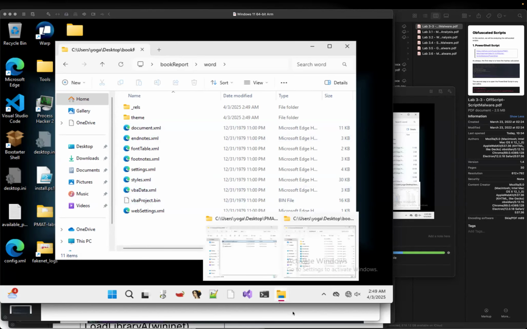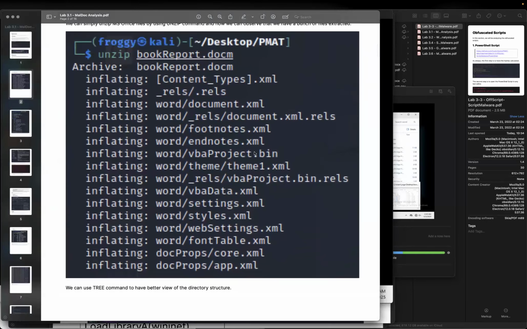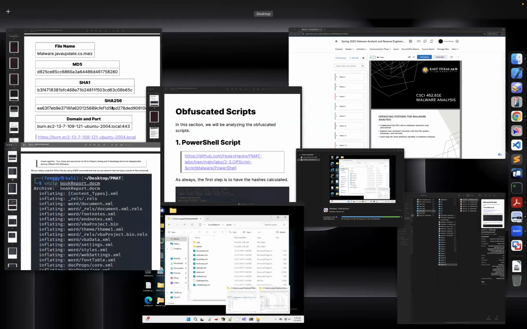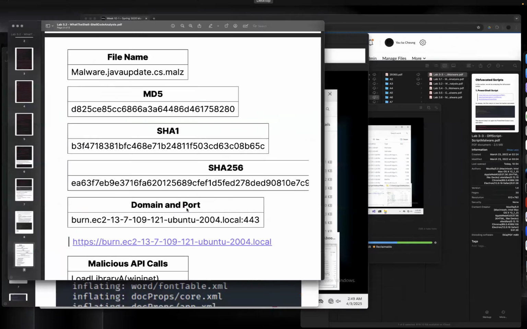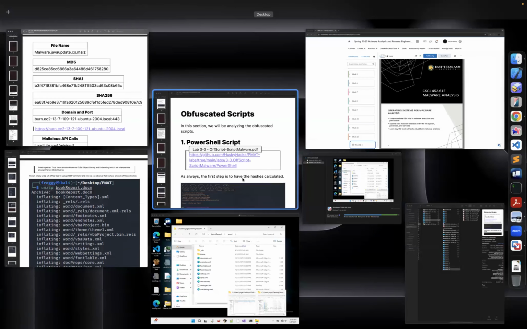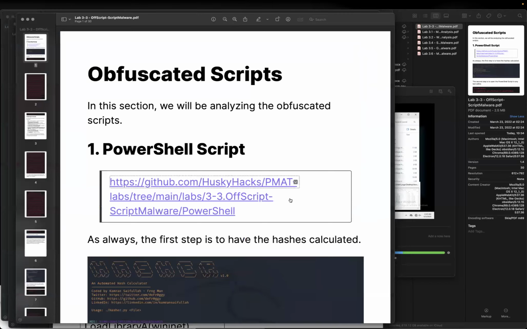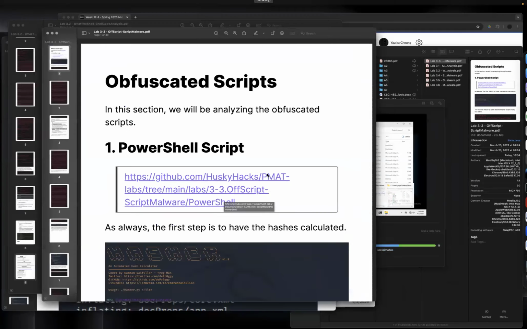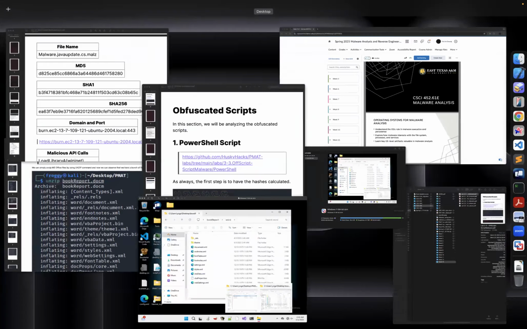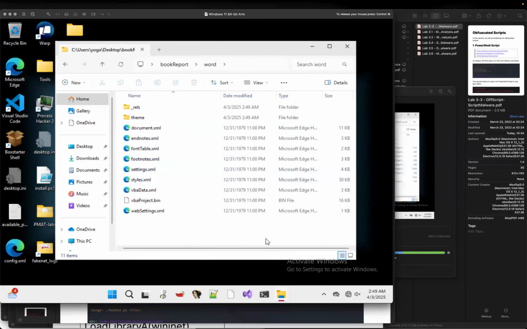After you unzip it, of course, if you have 7-zip you can use any method to unzip the file. So there are basic steps to unzip the file if you have an understanding of Office files.